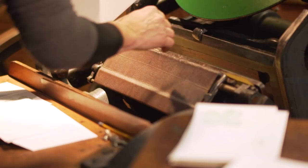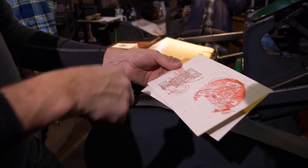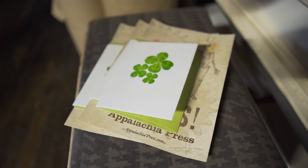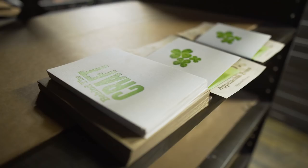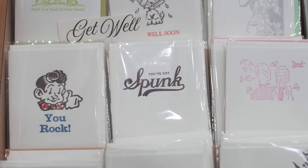When email hit, everybody said it was the death of letterpress — it was going to be over. It only solidified that there are people who write letters, who want correspondence, who send thank you notes. And then there's not. It didn't really change my business — I didn't lose business. It just really got rid of the middle ground, and the same people still write. It's called communication. When all we get in the mail now is bills, our paper is so beautiful that when you get one of those little packages in the mail, when you get that envelope — it's a gift in the mail. I think sending a thank you note today is a remarkable thing.